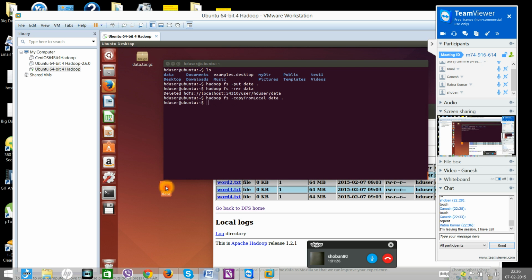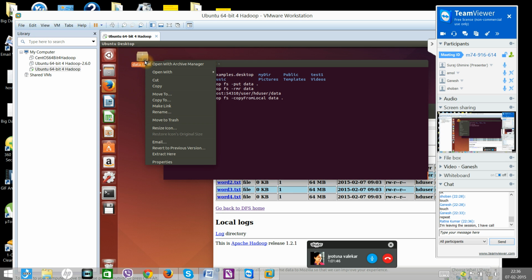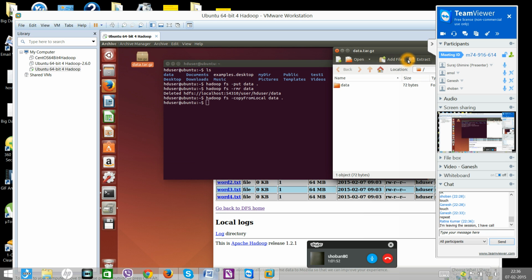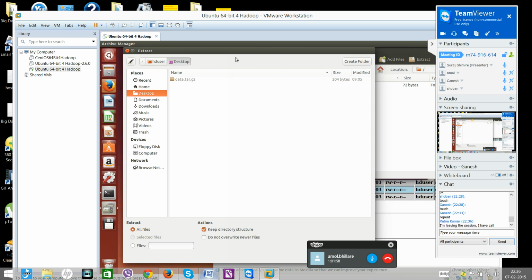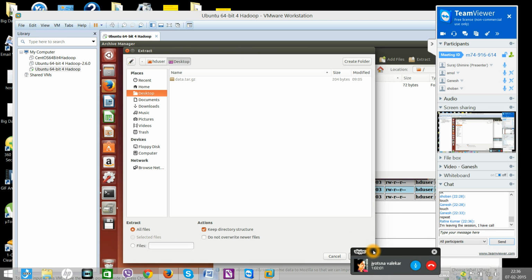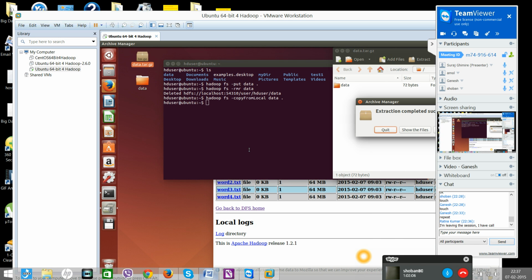Now ideally if you want to get this file loaded into your HDFS, what you need to do, you just need to unzip it. You unzip it into a folder, and after that go inside the folder and issue the command. So let's assume I don't have this file, I just have a zip file. So ideally you extract it, extracted.